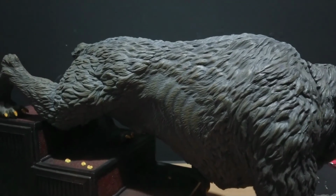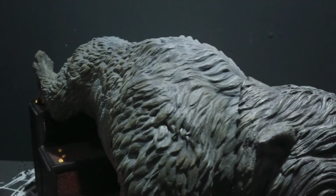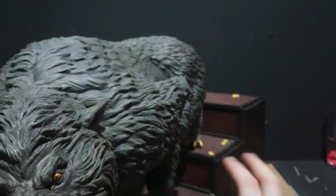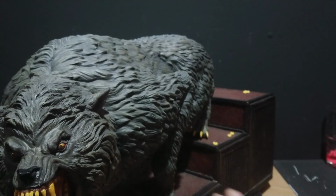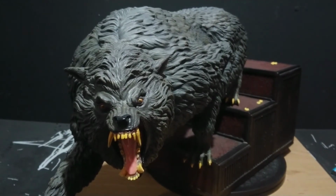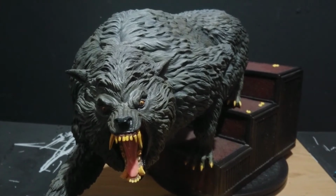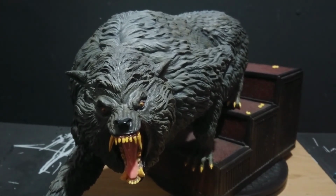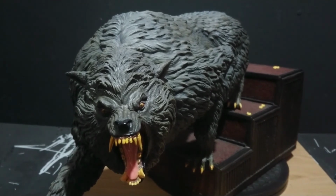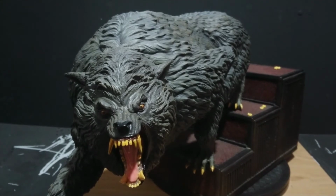It really is a really nice piece. I mean, at the time it was $400, which was not a high price, but you know, it's kind of on the high side. But now, two years later, $400 is a bargain. Like I say, he's about 10 inches high, probably about 8 inches wide, but it's just that length. He's a good 20 to 22 inches long. Fits in a Besta fine.